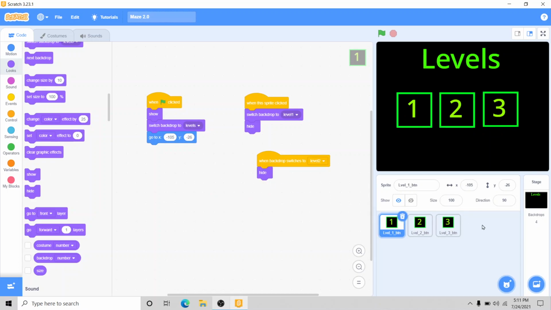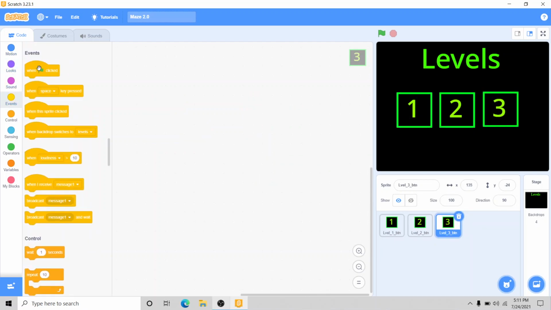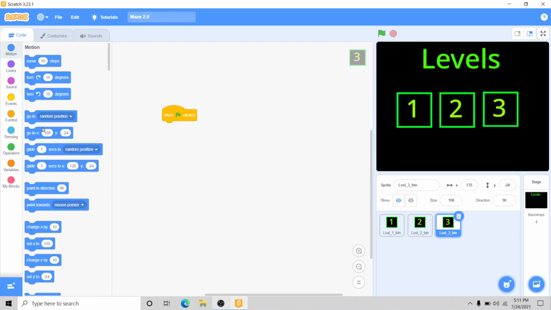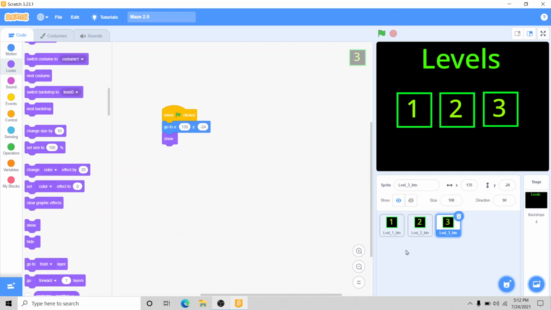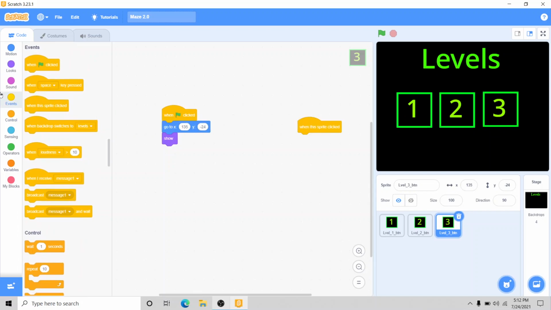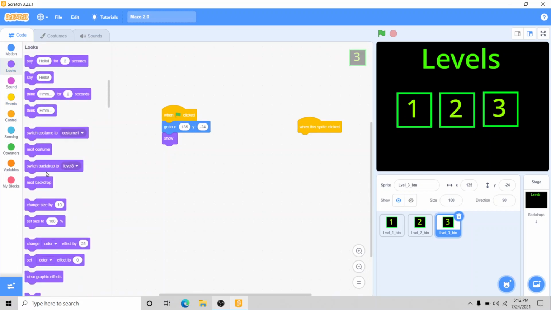Okay, now we will do coding for the level 3 one. So when the green flag is clicked it will go to the default position and show. But when this sprite is clicked, backdrop will switch to level 3 and it will hide.